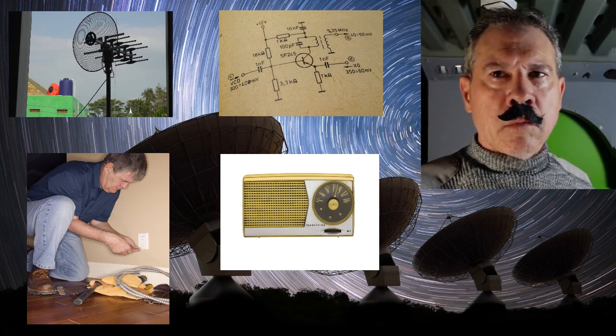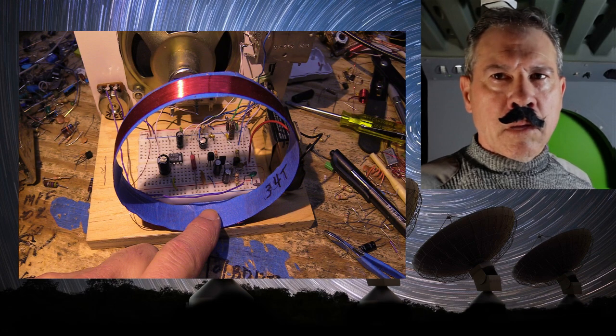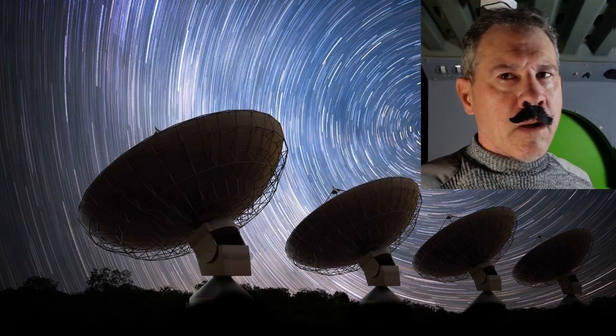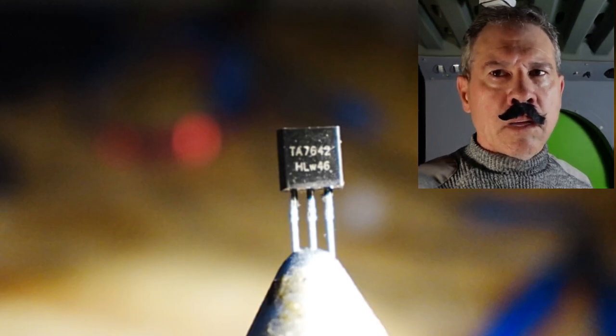Now, if the radio is a portable, then that tells us that it has to be an air loop, a loop stick or a short vertical. But definitely make a preamp for your radio. Stan, this video is for you.